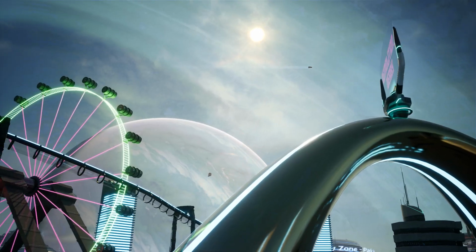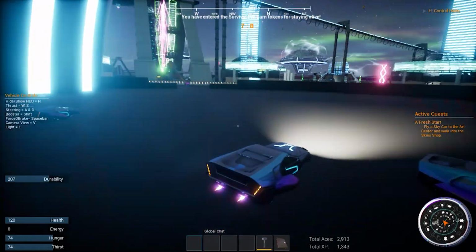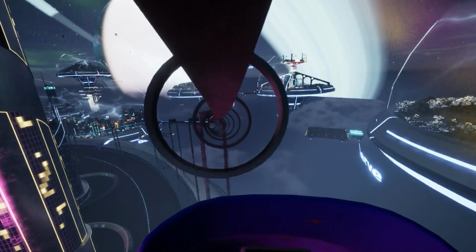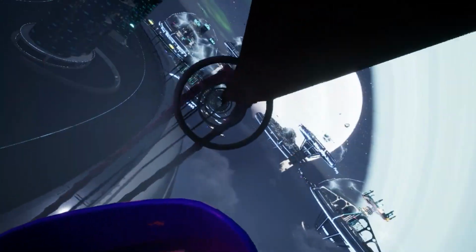The next Halosphere you may want to check out is the Amusement Park. It has a really cool demolition derby in the center of it, and an incredible bike track called the Shredder on one of its highest towers.